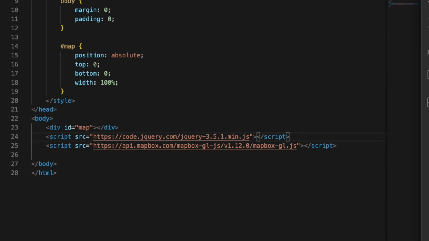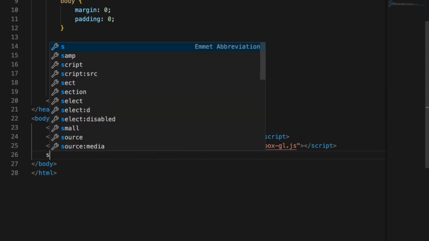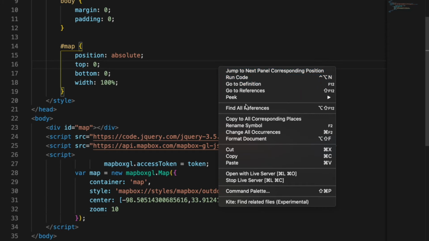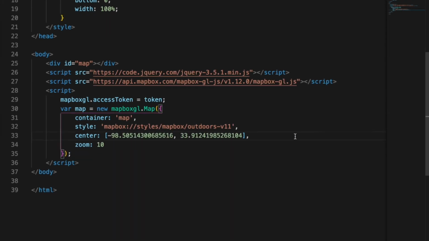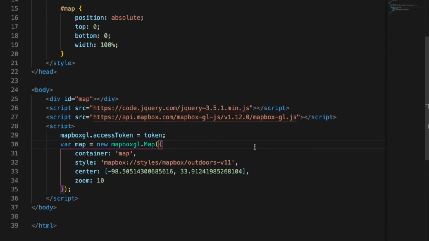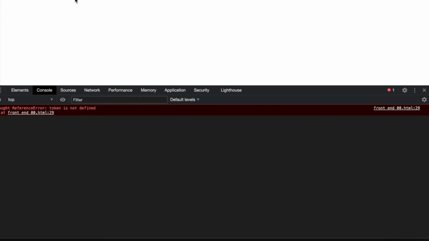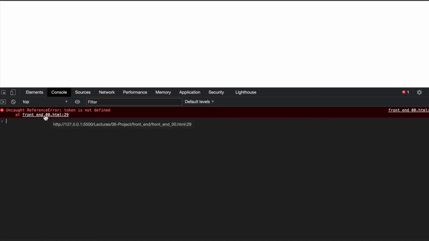The other thing we want to do is, I was going to cut and paste, but actually, I'll type this one. The code to load a map needs to be in its own script tag. I'm going to right click, format. Nice, you can load a formatter that will indent all your stuff for you. If I save this now, I'm probably going to get an error because that token isn't any good. If I press Option Command I, let me slide this over, we get token is not defined.